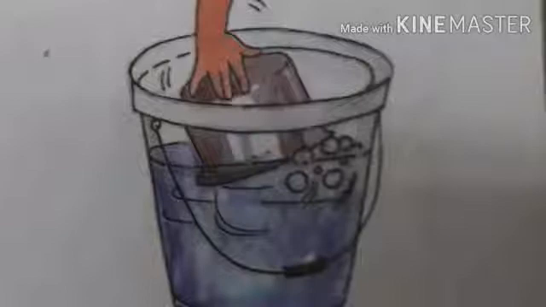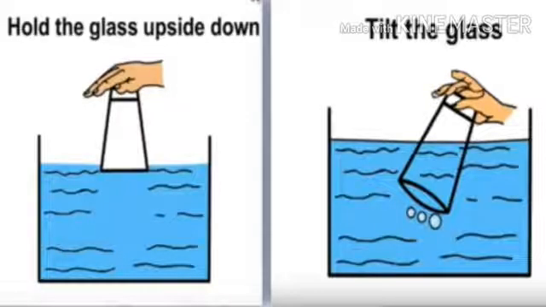We can see water has entered in that small container. And we can see some bubbles are coming out from the container and moving upwards. How did it happen? Why did water not enter in the first position? Because the empty container has air. We say that the container is empty, but the container is filled with air. When we tilted that container a little, the air from the container escaped out and it moved upwards. And the water got the place to enter in the container.